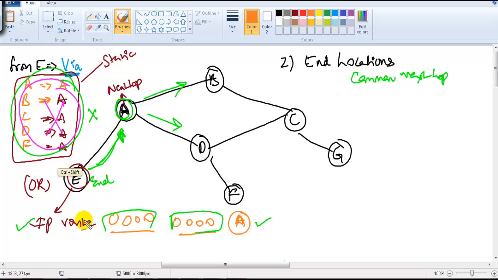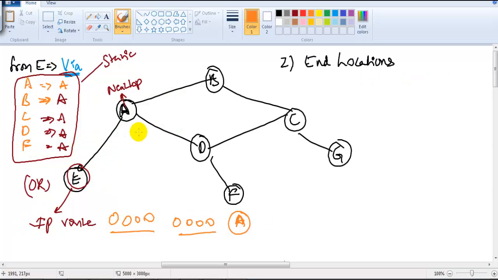Instead of writing static routes, we can use a default route, but you cannot use a default route on router A, because router A has 3 links, and you cannot configure default route 0.0.0.0 on all of them. You can have 2 static routes and 1 default route, that is okay, but not all default routes. So default routes are more applicable if you have one common next hop to reach all destinations. The same rule applies here as well, so optionally we can use default route at these end locations. More on default routing, implementing and verifying, we'll see in our next video.